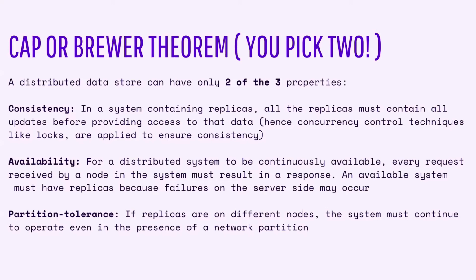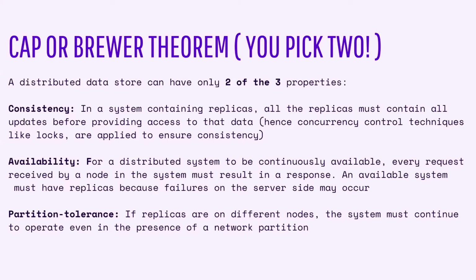So you have three things on the menu: consistency, availability, and partition tolerance. And this comes from theoretical computer science, where as per this theorem, any distributed data store cannot have all three. Just like you cannot buy all three for $7.99 or whatever the cost is, you pick two. You can't buy everything that they have on the menu. Similarly here, you cannot have all three of them. You can only pick two of them. So either you can pick consistency and availability, or consistency and partition tolerance, or availability and partition tolerance, but you cannot have all three of them. That's what this theorem states.